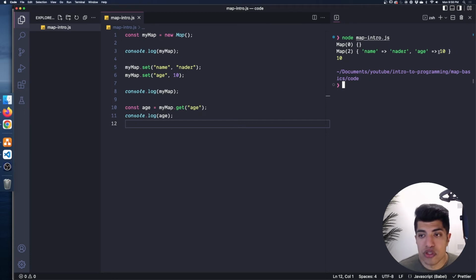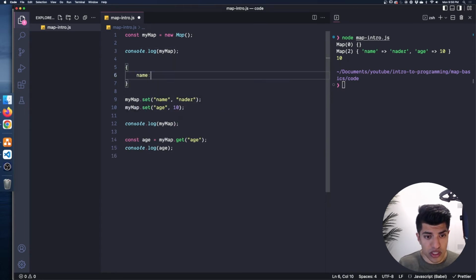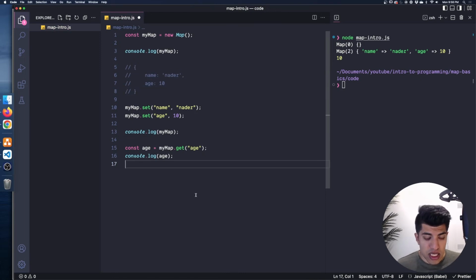Very similar to an object. Okay, and just to keep this extra clear, the object version of this would look like this so far. It would look exactly like this. This is what the object version of our map would look like. Okay, so I'll comment that out for now.